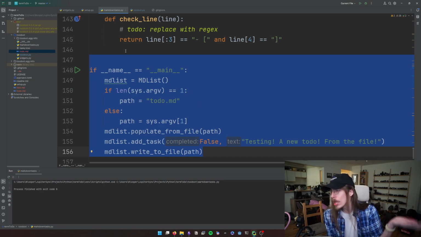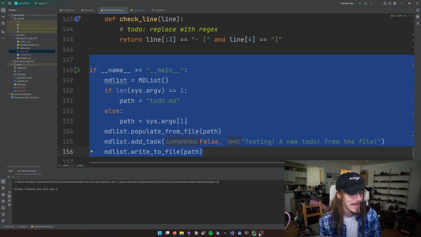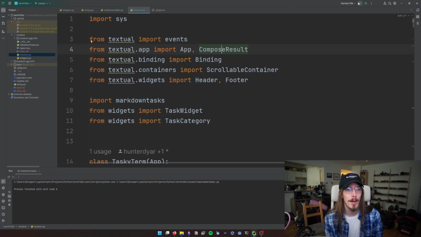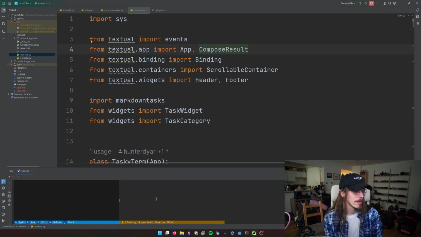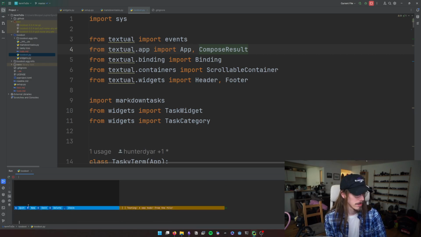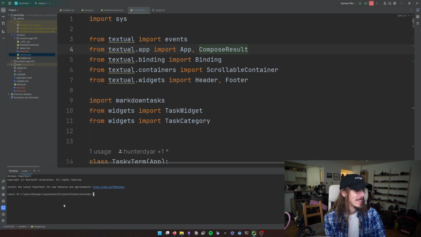But then I go back to my actual project that's running, which is a little to-do list software, which breaks in this terminal, so whatever. And it doesn't run that code. It didn't add tasks to my to-do list every time I open the file. That would be very annoying and bad.